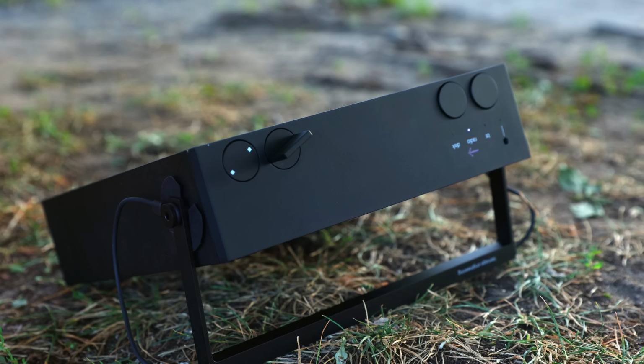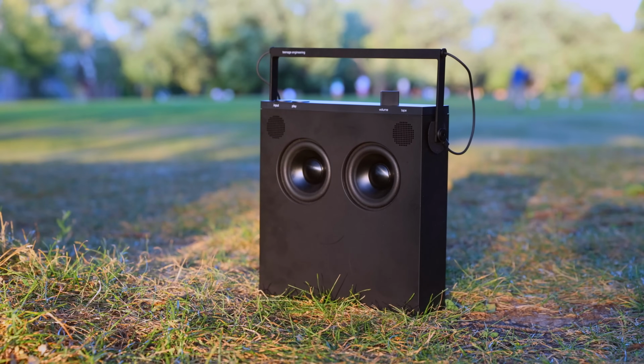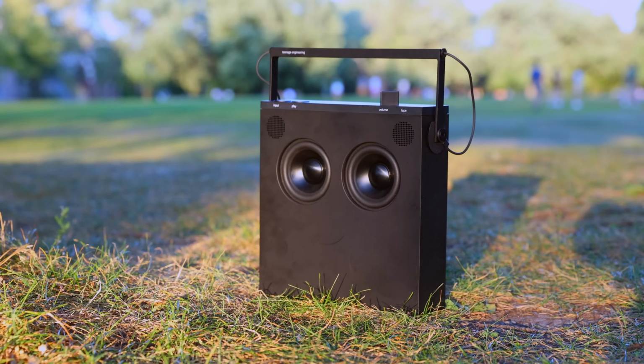So those are the features of the OB-4. Let me explain how I use it within my own setup. I've looked over all of the OB-4 features up to this point. I've had it for a few months now, and here are my thoughts at this point. I mean, it must have been intentional, but I don't really see the OB-4 as an instrument. It's just a really high quality speaker with some quirky features.